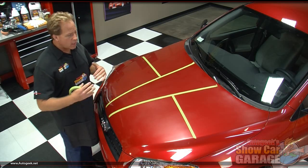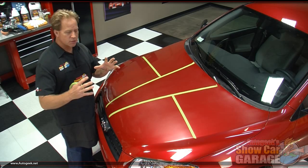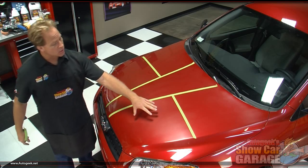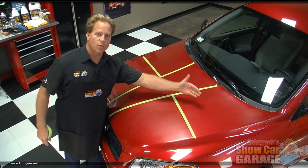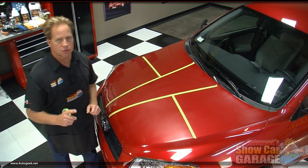And again, you can't tackle too big of an area at one time because clear coats are pretty hard. So you just want to kind of shrink the size of your work area down. Now I'm going to pull the tape off, and I'm going to start out, and I'm just going to buff out this section. I'm going to leave this tape here so when we get done buffing out this section, we can look at the difference between before and after how we removed the swirls and then finished out to a brand new show car finish. So let me pull the tape off.